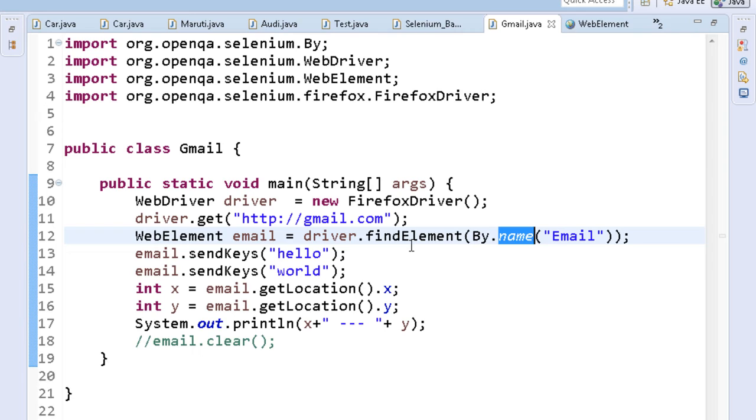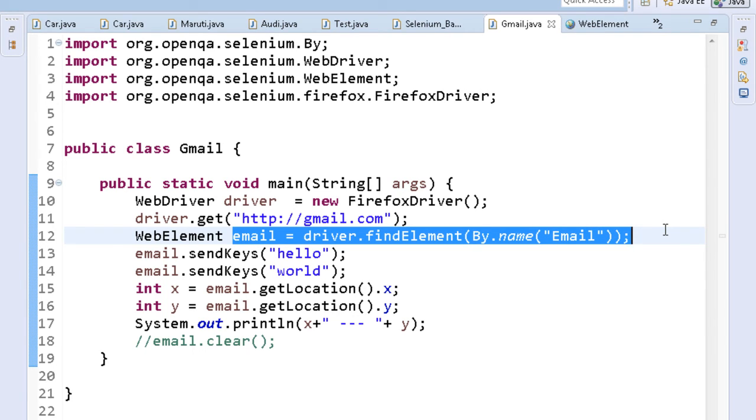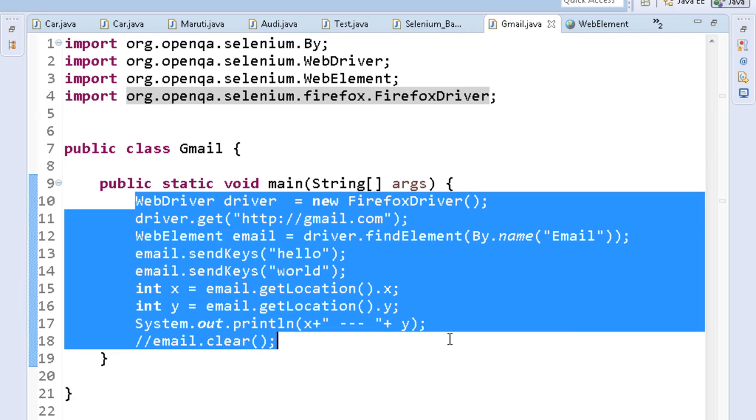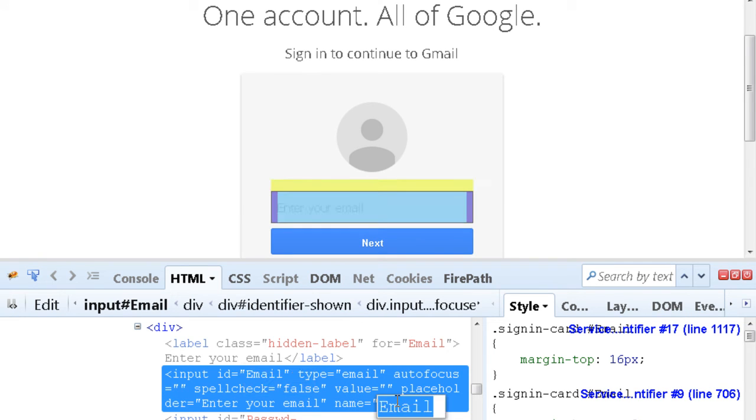you need to use XPath or CSS selector. There are various other things. Okay, so if I talk about XPaths, before talking about XPaths, let me talk about how you identify it in Chrome. First of all, if you identify the object in Firefox, then you can use the object in other browsers as well, because the page source of the website is the same across the browsers. Okay, it won't be that this email ID field would have a different ID or different name in case of Chrome and IE. It will never happen like that.